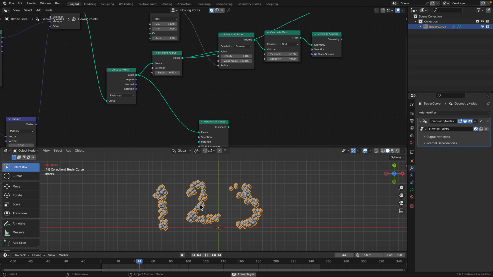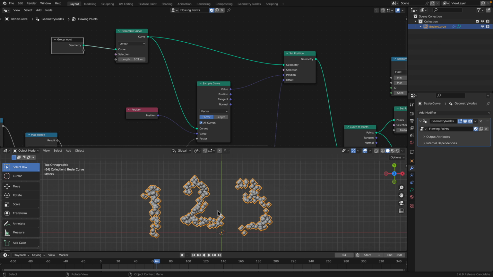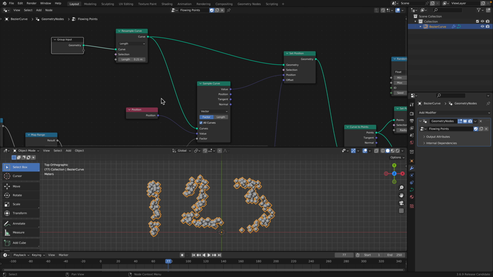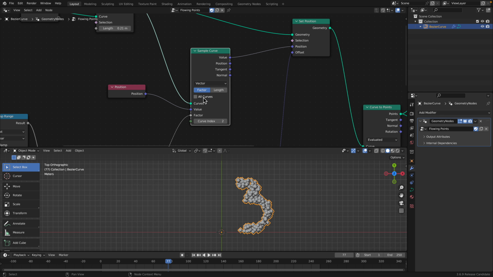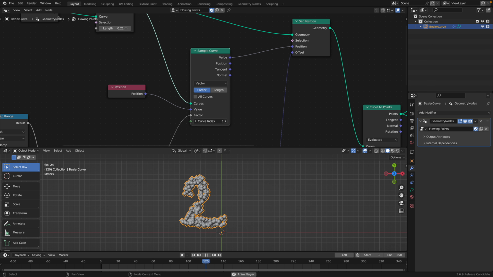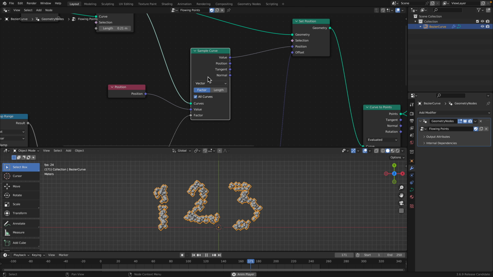As an input we have curve, and my curve is basically this 1 2 3, right? It's very simple. And the sample curve, we can sample on all the curves or just based on the curve index, so 1 2 3, or just process all the curves at the same time.